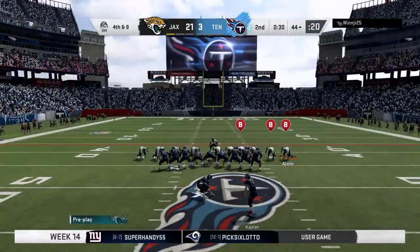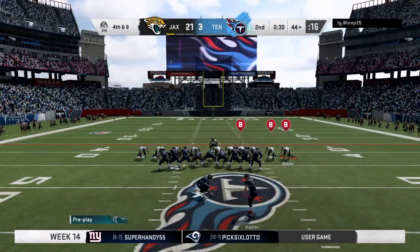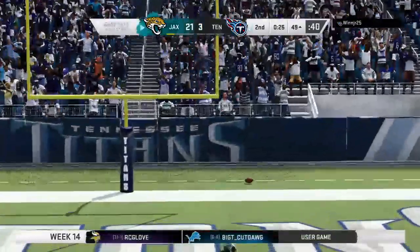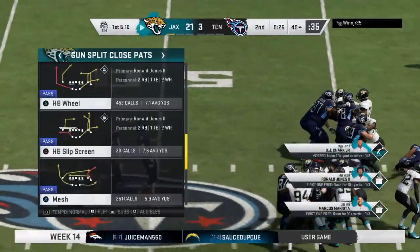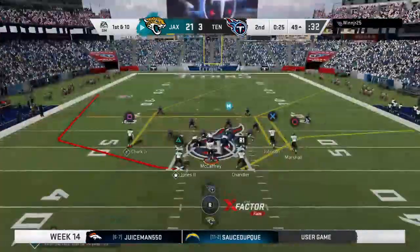So on trots the field goal unit, and wow, this is going to be a challenge here. And this will be spotted on the other side of the field. It's a 61-yard attempt. And I don't think this has the carry. It does not. It's no good. And this score will stay right where it is. And that's the risk of the long field goal miss here at this stage of the second quarter.